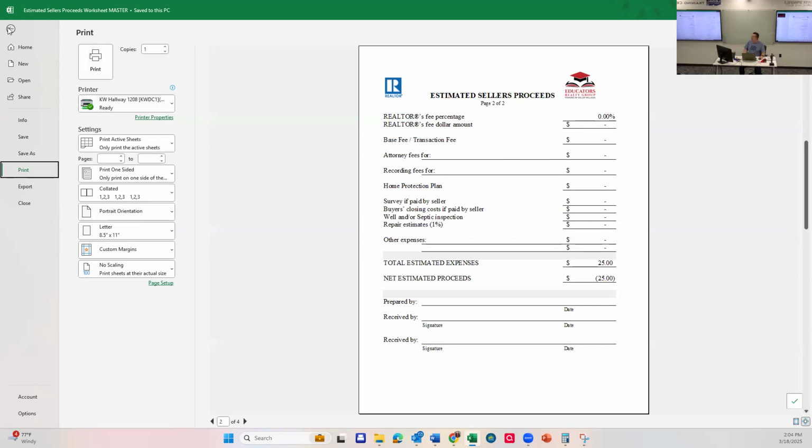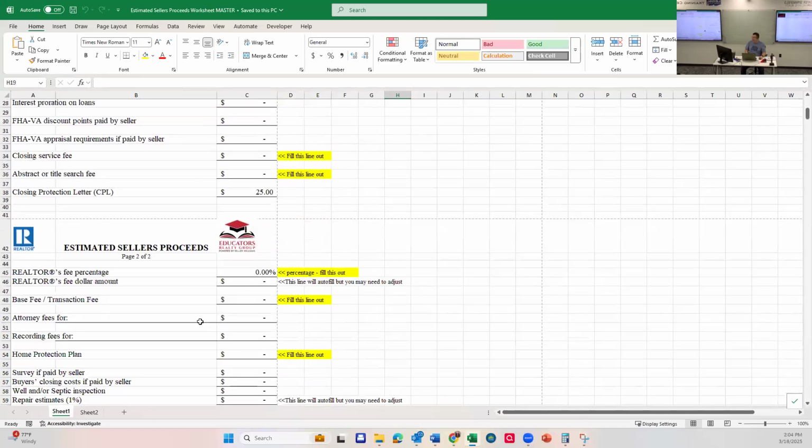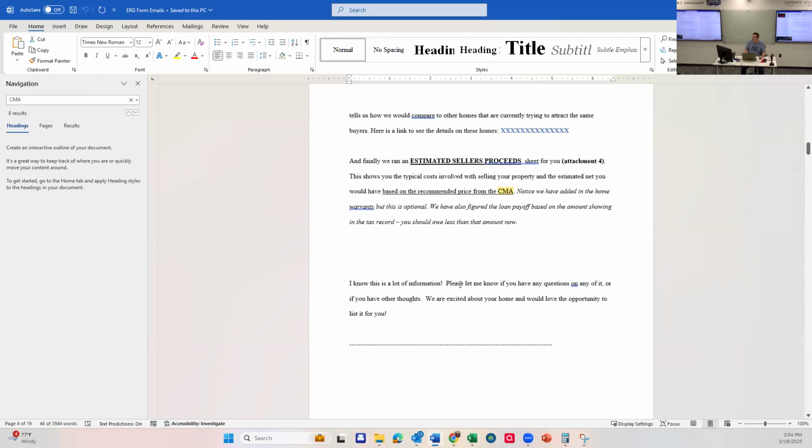So this way, when you go to talk to them, you're not only telling them here's what I think it should sell for, here's how much you should net. The entire package. That way you're not just saying, hey, if you want it, let's do it. You're saying, here's all the info you need to make a wise decision. So that's kind of cramming the last part of it in here. But if you all want this letter here, I can send that to you too. Again, take anything I've got and make it your own wording.